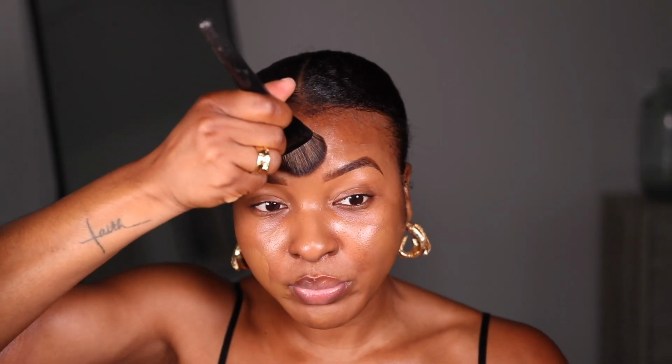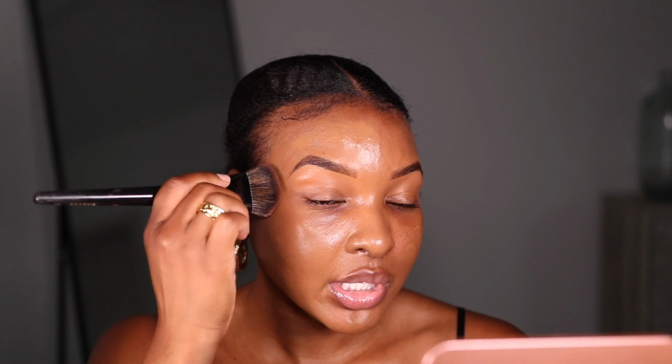This isn't available at Sephora, but this brush and I go together real well. I think it's also discontinued or they redid it, but I like to take this brush, mix in the foundation, and distribute it across my face. I don't put too much foundation on because I don't like heavy faces, and also we color corrected with the concealer already. After I distribute it, I'm just gonna blend it out, making sure not to put too much, if not any, under my eyes because we're gonna go in with concealer.